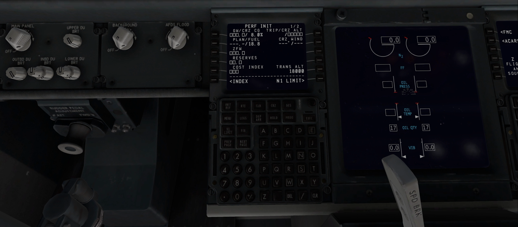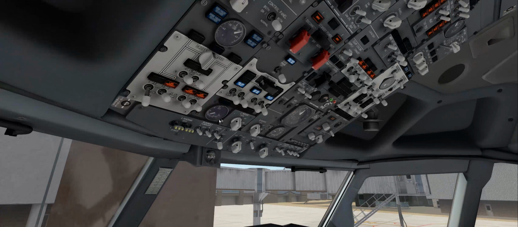Then we're gonna go into the cost index, and we're gonna be using 12. And then we're gonna insert our reserves that we used. It is 1.2. Then our zero fuel weight, we just select that, and it automatically puts it in there. We're gonna do 18.8 for our fuel, and it said we're gonna be using altitude of 370. So about this time, we should be having APU, and we do have the APU.